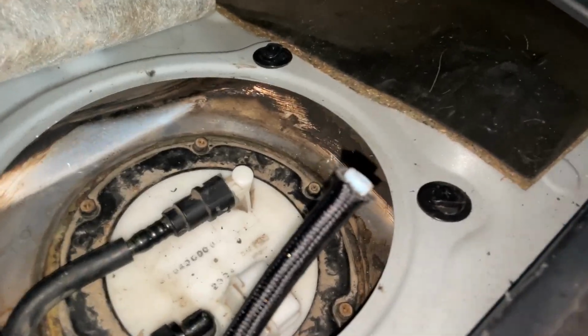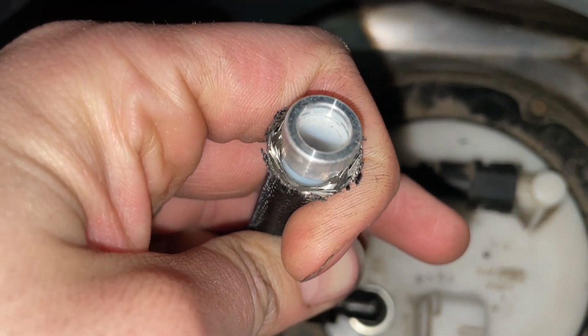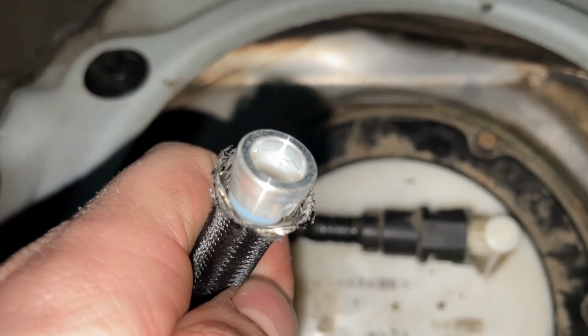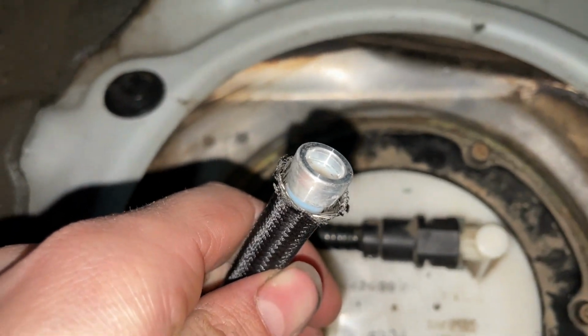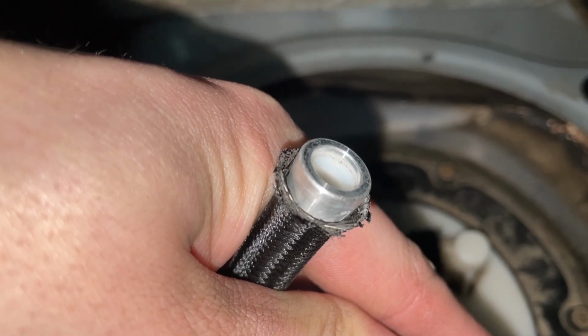The next thing goes on the little silver piece that was in there. As you can see, the PTFE line is sitting kind of far in it. You want it to be all the way to the edge as best as you can get it, for the best seal to keep everything from leaking, which is more like that. You can see that the white lining is very close to the end of that.